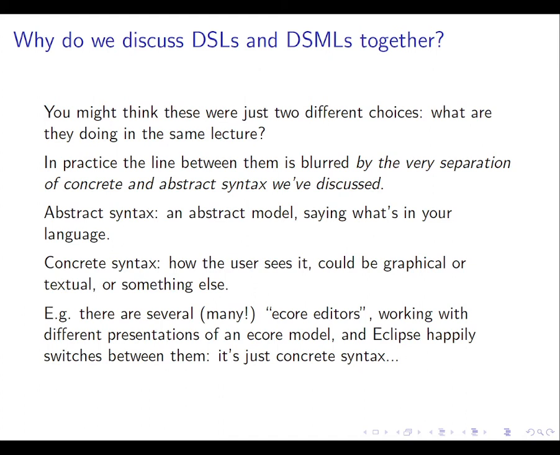So why are we spinning between DSLs and DSMLs and discussing them in the same lecture? Isn't this unnecessarily confusing? Well, the key thing is that whether a language is expressed graphically or textually doesn't these days seem to be as important as we used to think it was. And it's the very separation of concrete and abstract syntax that allows us to see the differences as being less important than we might think.